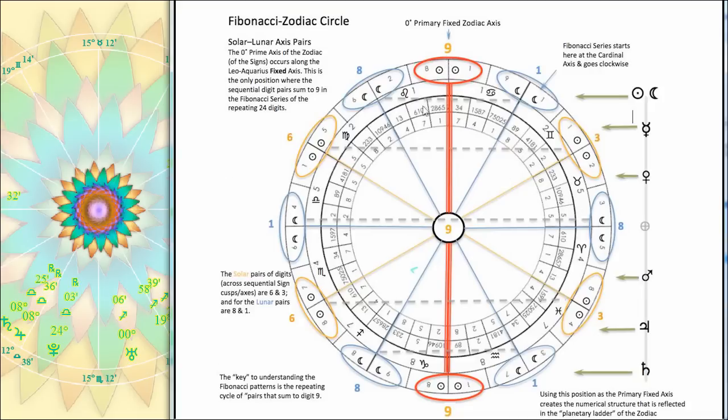And you get the symmetry of the planets. Very interestingly, what Russell did is, instead of getting the total of a zodiac sign, he takes the total of half of the zodiac sign, the last half of one sign and the first half of the next. Let me explain this, okay? By playing with these Fibonacci numbers, he has found that this axis of symmetry is special. It's very, very special.